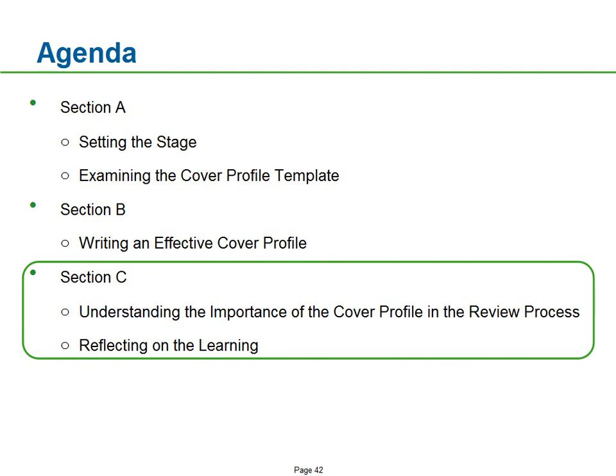All right, we will begin Section C, but most of Section C will be held in the second webinar of Session 3. The cover profile is important because it provides information to the reviewers that helps them determine whether the resource should be posted in the digital library. You have seen an overview of the posting process in the past sessions and may remember the first review in the posting process is when you would apply the gatekeeping criteria. Section C will be spent working with the gatekeeping criteria in connection to the cover profile.